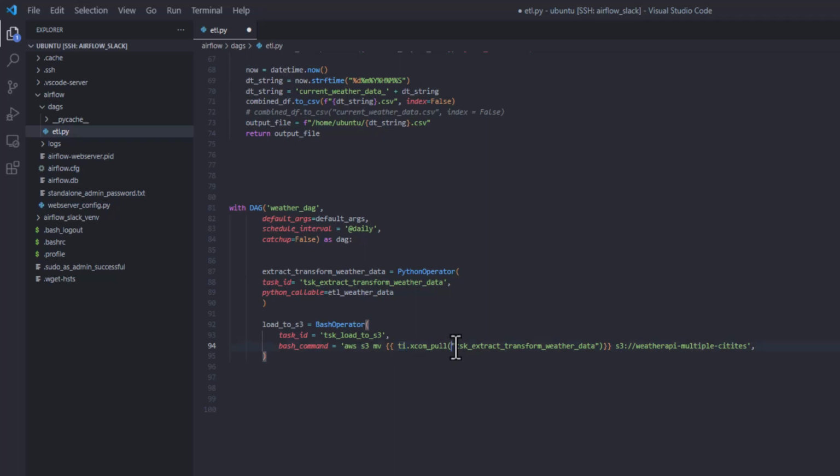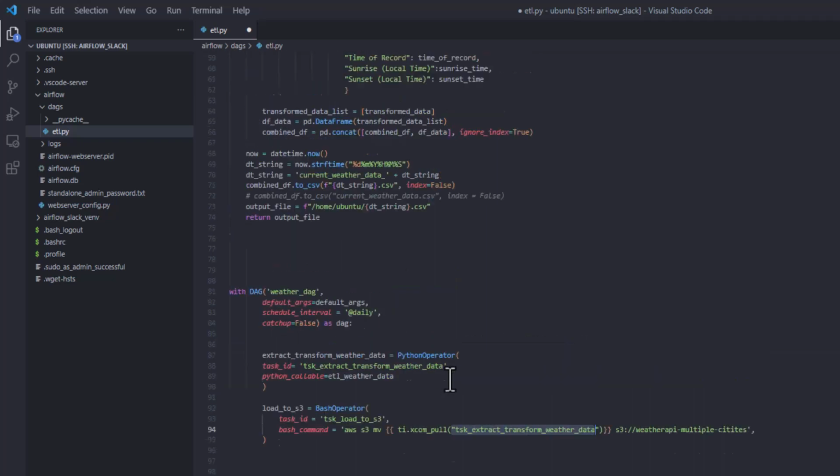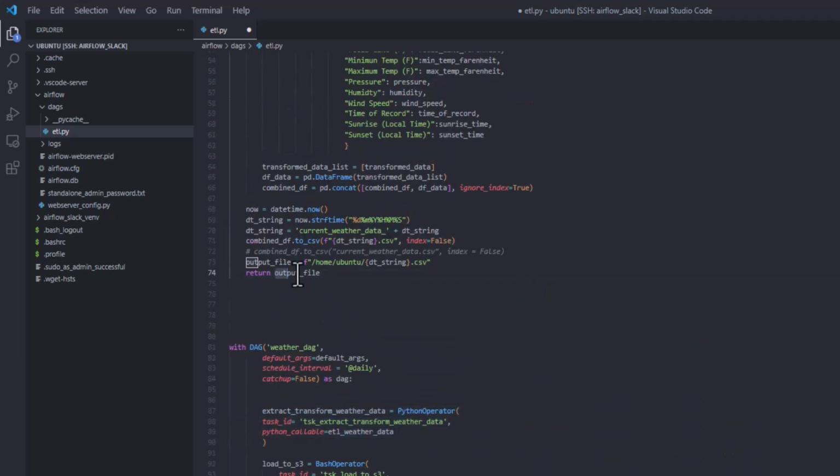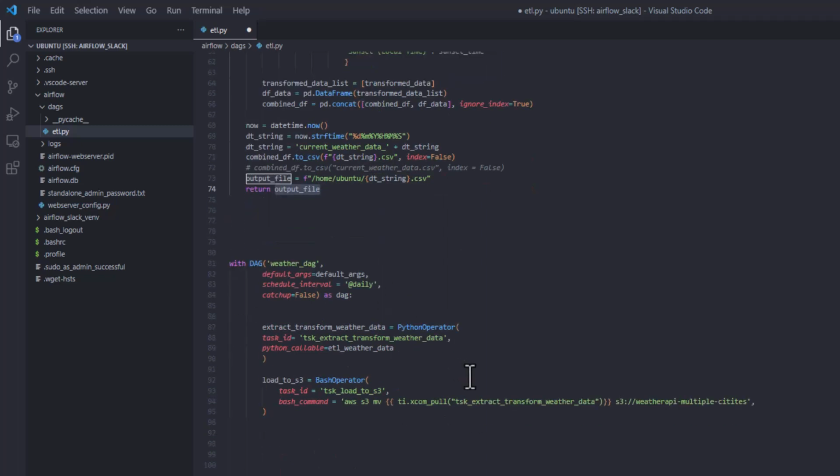the data that was returned by this task. If you remember, this particular task returned this output file, and this output file is this CSV. Remember that we saved this CSV inside this folder, and aside from that, we said let us return it. Because we are returning it, that is going to be in our XCom.